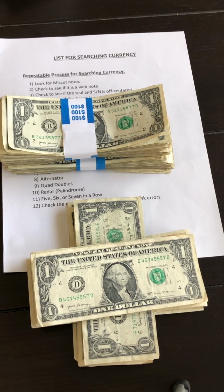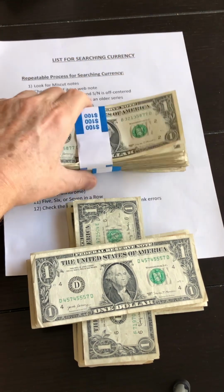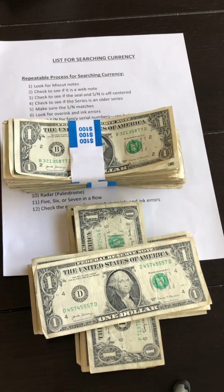Hello everybody, welcome to another bank strap search video where I went through two $100 bank straps just now of $1 bills to try and find some bills, or some notes, of course, that are rare, have fancy serial numbers, notes that add value, and notes that are worth more than face value for a variety of different reasons. I'll show you my finds in just a minute.